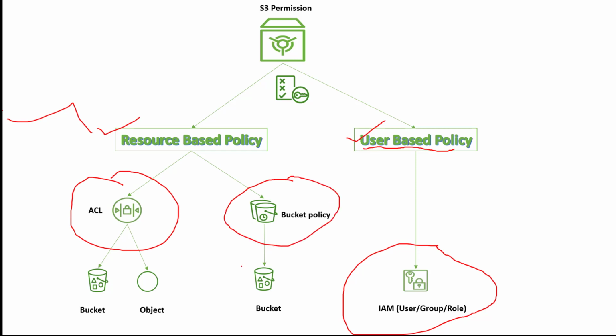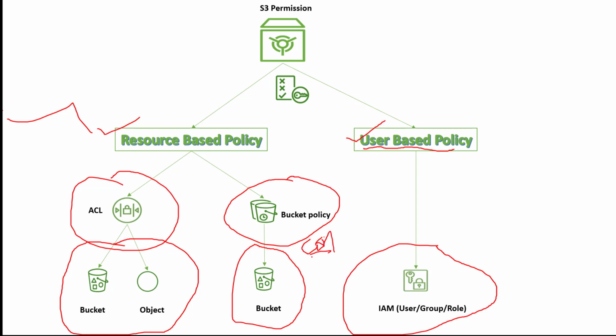So basically a bucket policy can only be attached to a bucket, but an ACL can be attached to a bucket as well as an object. So you can define the access control list for an object and bucket, what actions they can do or what action they cannot do. But in a bucket policy, you can define that if a condition is met, then they can perform this action. So here you can specify the condition. That's the difference between ACL and bucket policy.